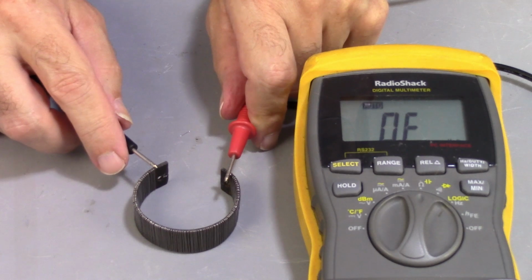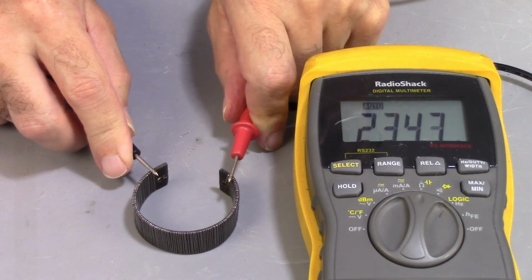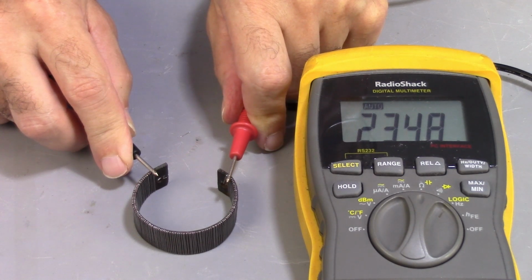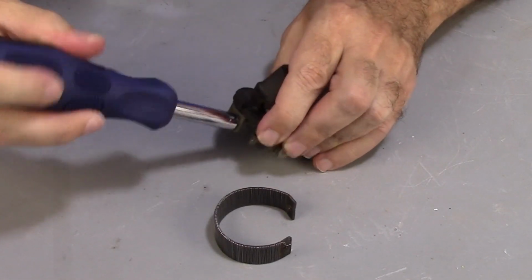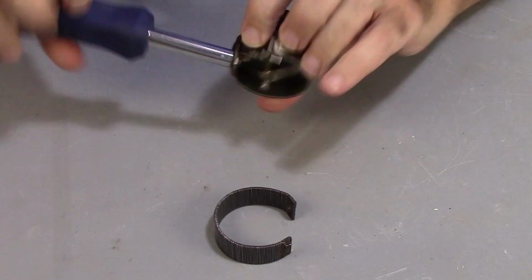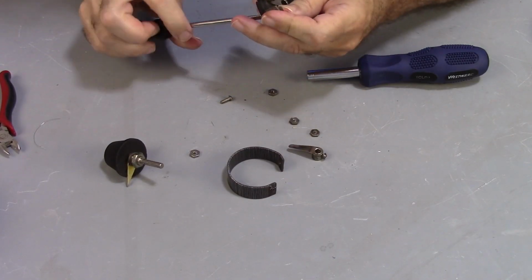So it should have a little more than 200 ohms. 234 ohms. I'll take it. Okay, I'm just removing the 50 ohm coil and replacing it. Very simple. Just gotta disassemble everything and reassemble it.